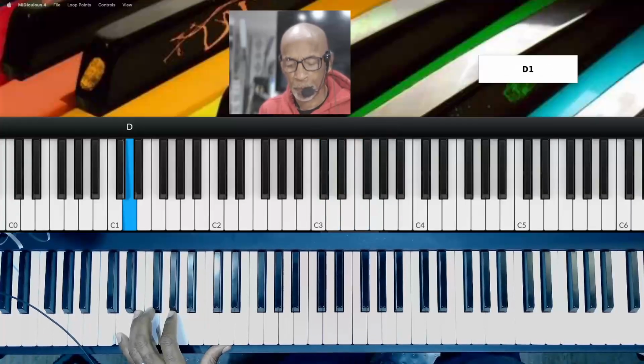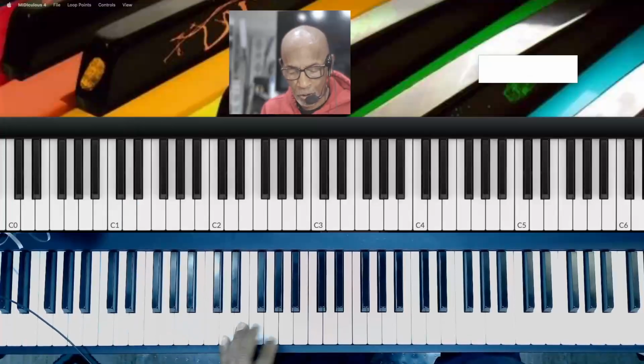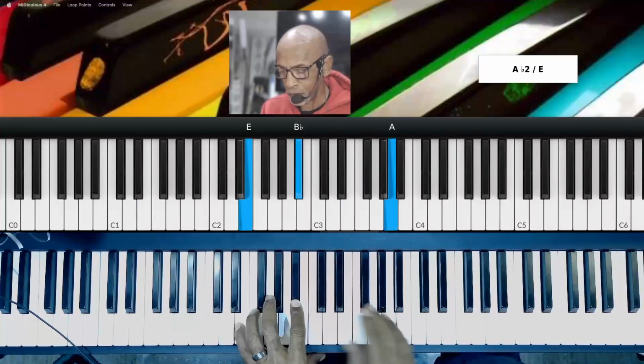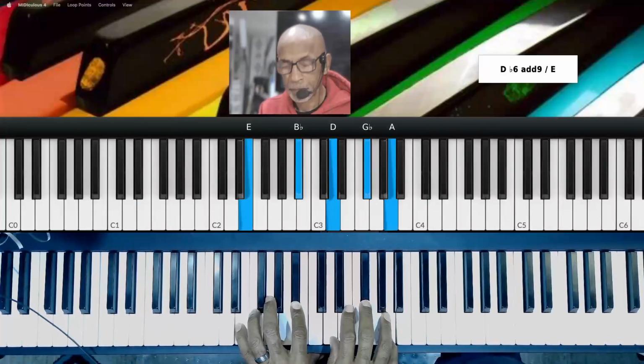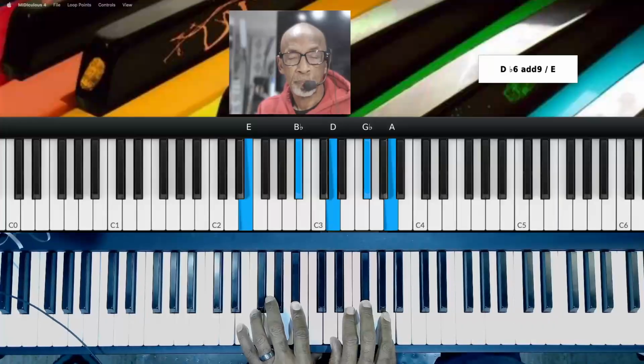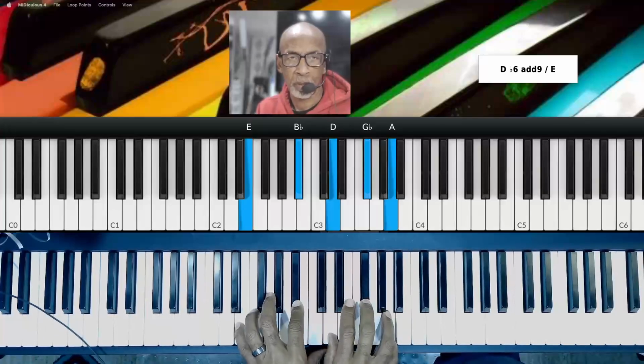We're halfway home. Now remember, there are upper structure triads for major chords. They are for minor chords. But we're not talking about that today. I'll make another video for that because that's a lot to take in, all of them at one time. We're just talking about dominant chords right now. Why did I start with a dominant chord? Because you cannot show me a song that doesn't have a whole bunch of dominant chords in it.